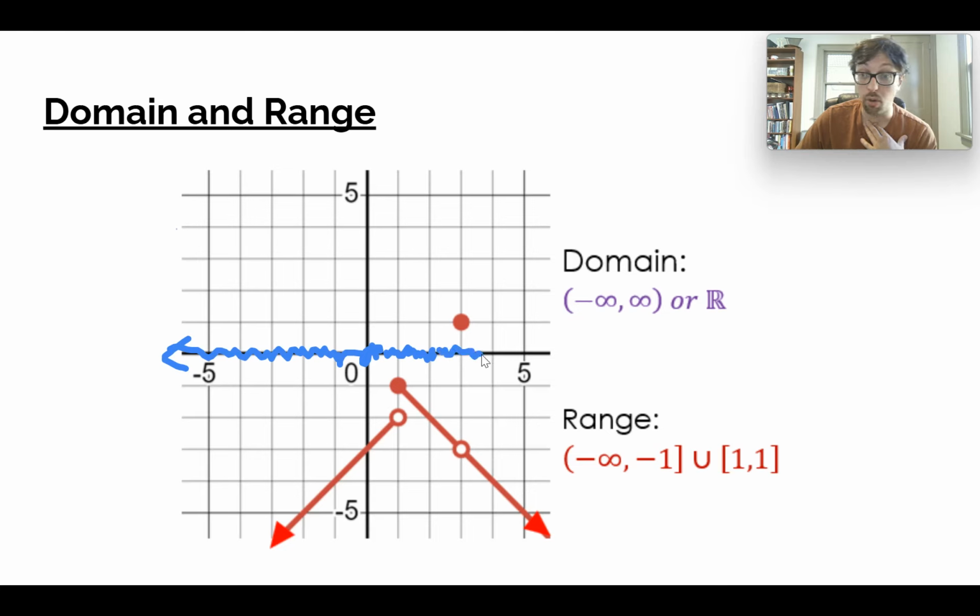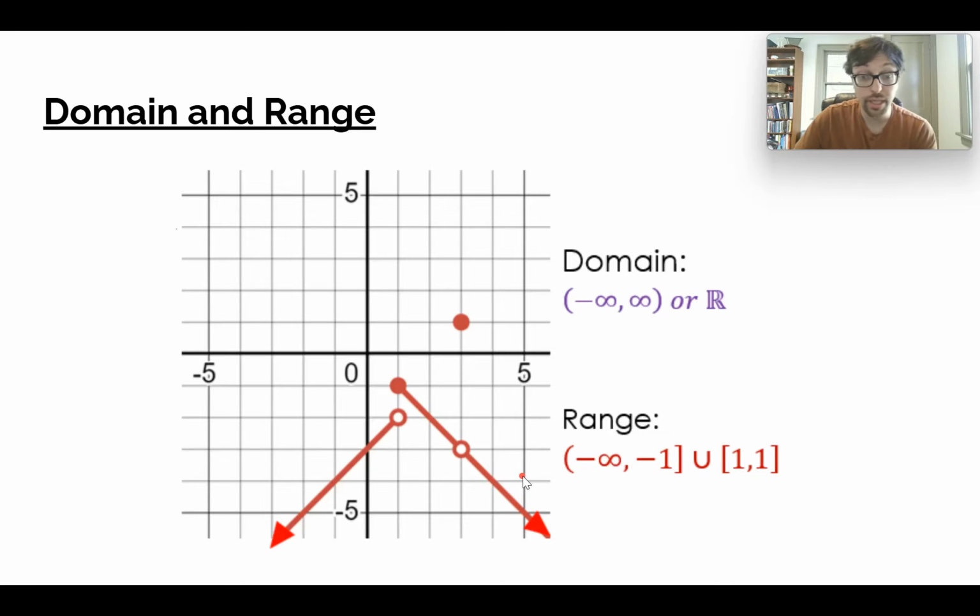We hit here at 3. Uh-oh, again. Down here, there doesn't seem to be a point, but look up here. We do still have a point. I already colored it in because I know the answer is negative infinity to infinity. But the reason that it's still part of our domain is we got that output of 1 when our x value was 3. So 3 gets to be part of our domain. And we can continue that thinking into the positive infinity because this thing is going to continue to head down and to the right. And as it continues to head right, it's going to continue to produce outputs for those larger and larger positive x values.